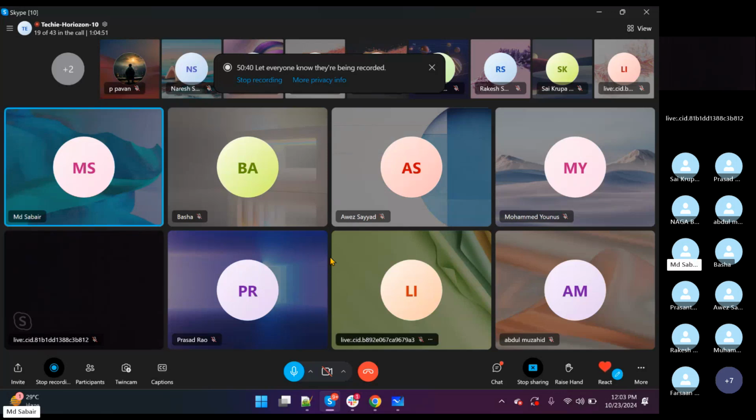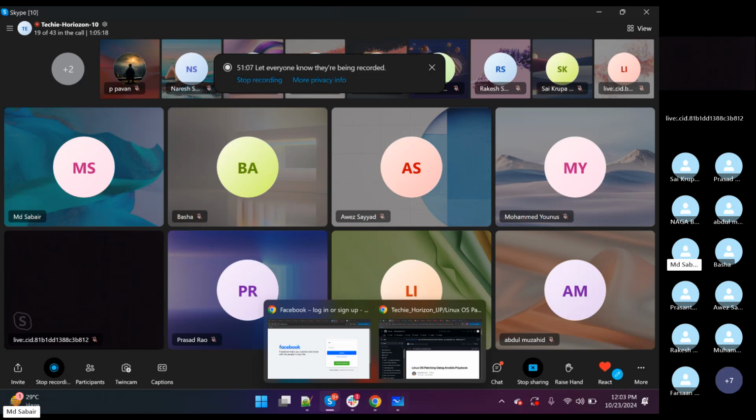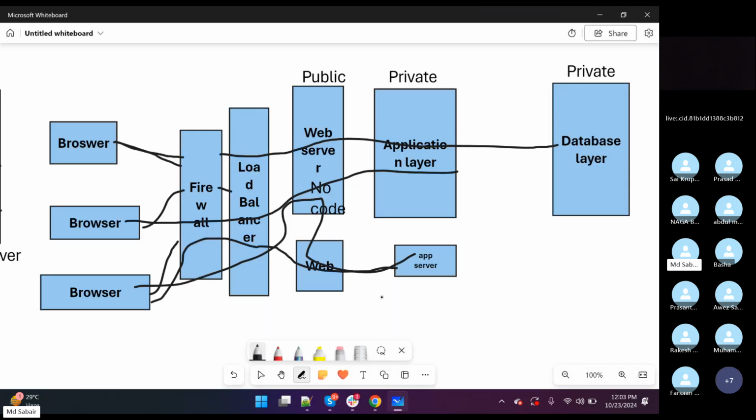So this is all about one-tier, two-tier, three-tier, and the entire architecture. These architectures are very important. In an interview, they might ask, can you please help me out, how can you deploy your application using three-tier architecture? They will ask you about three-tier, but you should redirect them to the entire architecture because it has a lot of features and advantages. So you should tell them that we deploy by creating multiple layers.